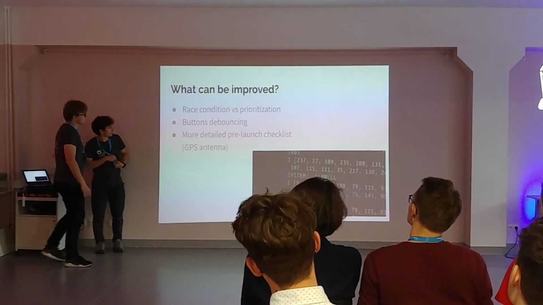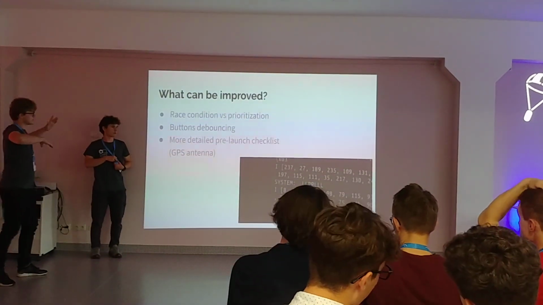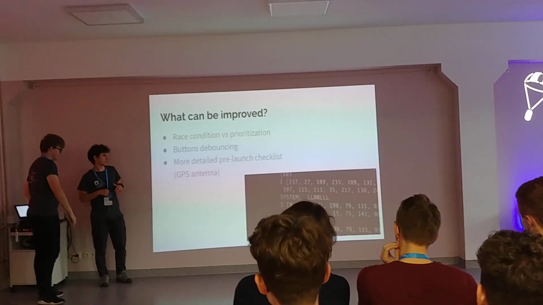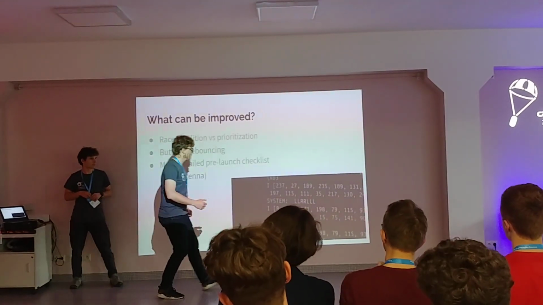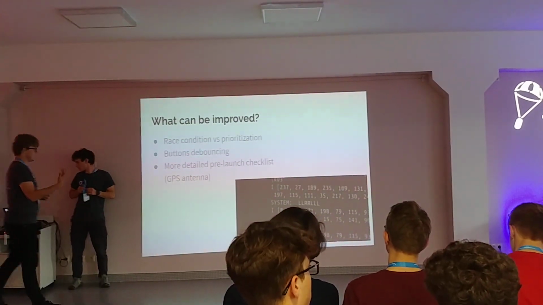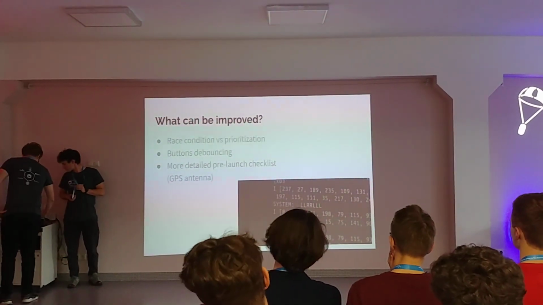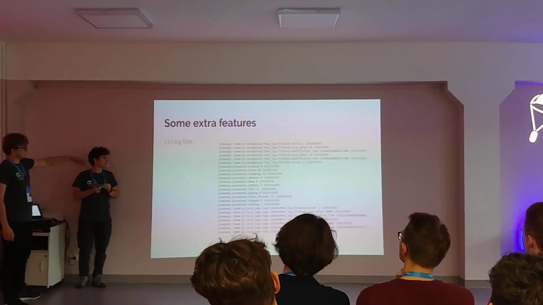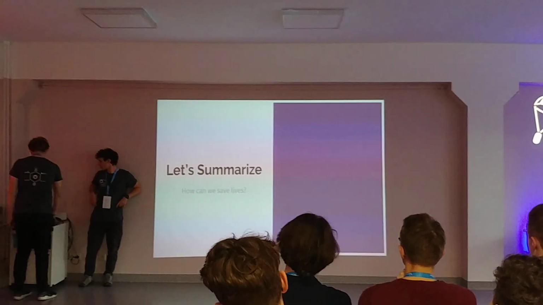These are things that we can improve, like the differences in packets, so that the primary mission is prioritized over GPS data. Yes, also this button is unbalancing, because we actually had some problems with these buttons. We had to fix that after the mission to get nice data. Some extra features included the logs that helped us to investigate what was wrong and what was okay.